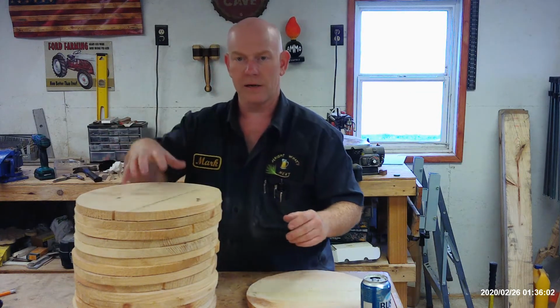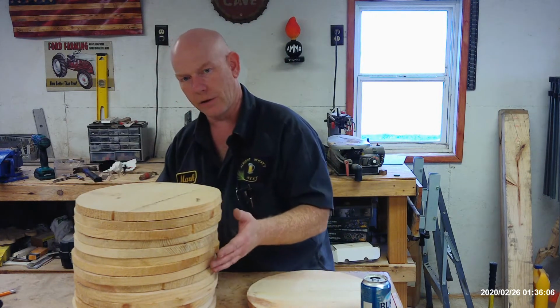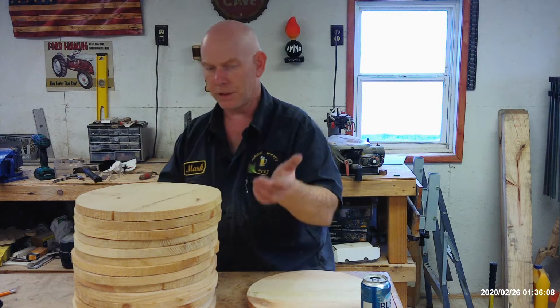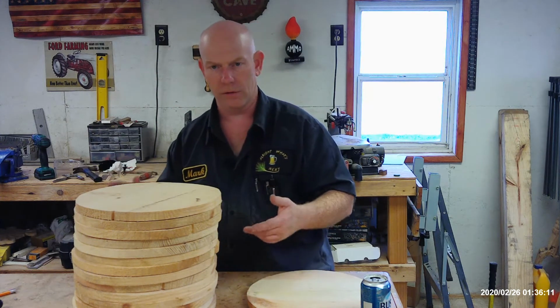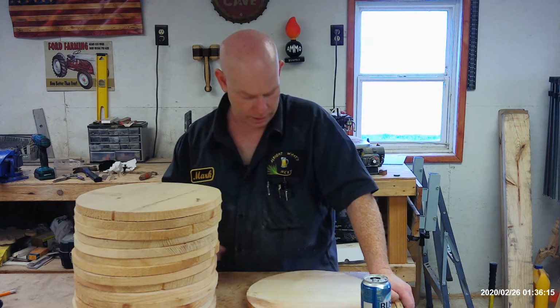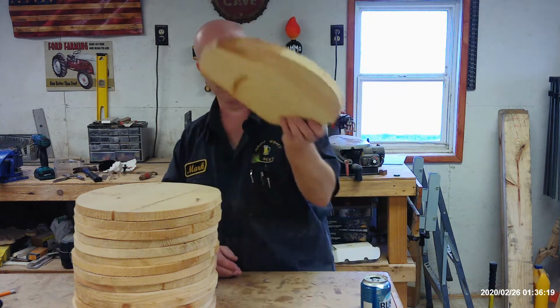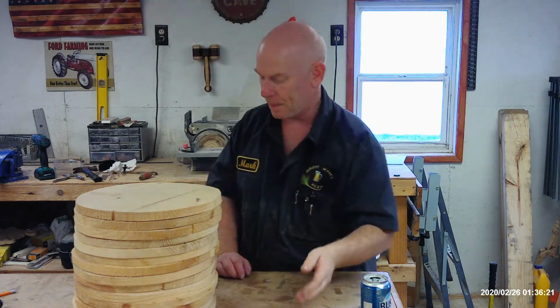We're going to cut the centers out, and we're going to shape this thing. And it's going to go on the lathe and get shaped. So first thing we're going to do, let's go ahead and run this thing through the mill over and over and over again. This piece, we're not going to need that piece. We'll use that broken piece up on the top.